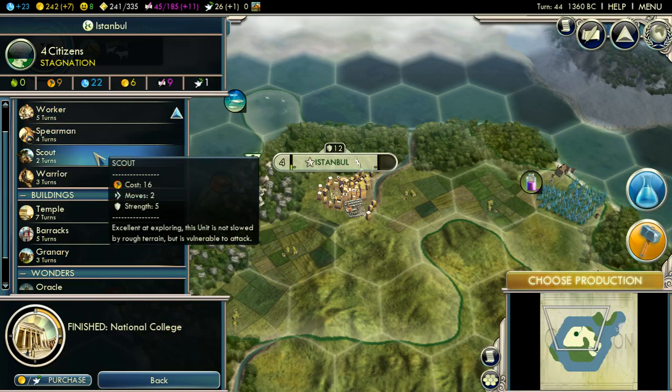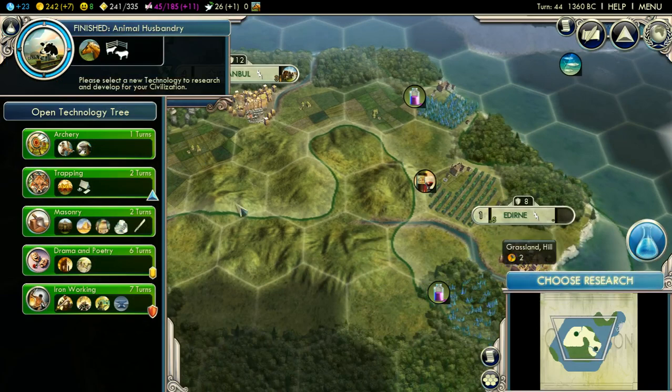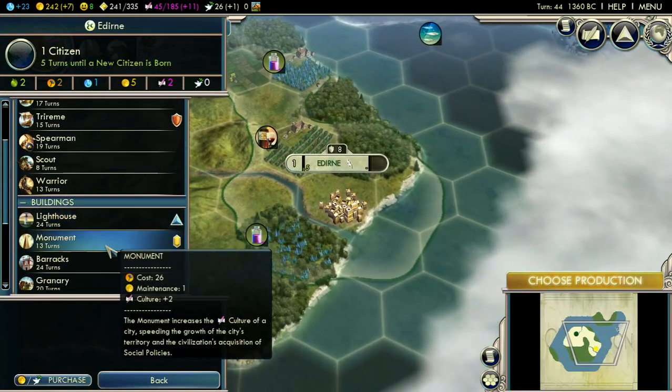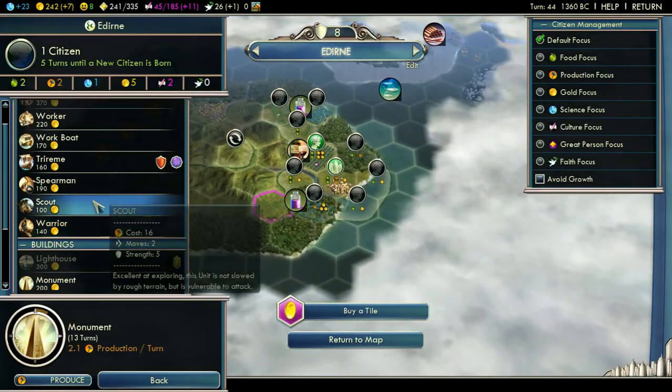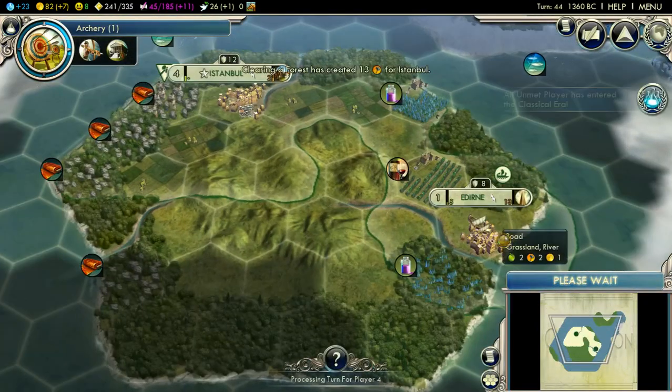Now we should get a scout. We should also get a granary, because focusing on production is going to slow down growth. Granary. Grab archery. I haven't even found a city-state yet. Do I have enough money to purchase something? Aha! Get a trireme. We need to start exploring.